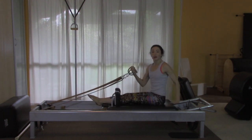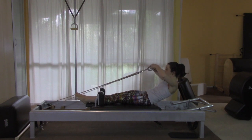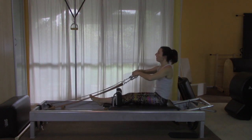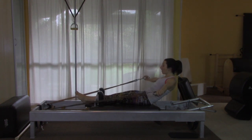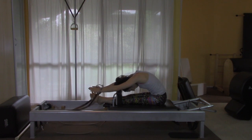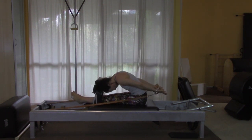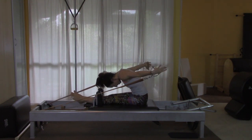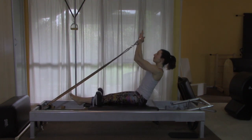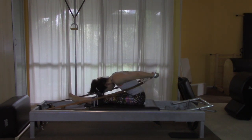Sit up and turn all the way around. Once you're in place, reach back to take on the spring. We're going to do all the rowing exercises. Sitting up tall — stretch your legs away from you as you pull your stomach back. Lift and scoop. Keep your scoop — make it more scoopy. Scoopy rhymes with snoopy. Aim low here so your shoulders are nice and drawn down, and then just use your muscles of the center to stretch and move your arms. Lift your back, lift up on the handle. Scoop like mad. If you grab one hand's fingers with the other, you can do a nice little stretch.